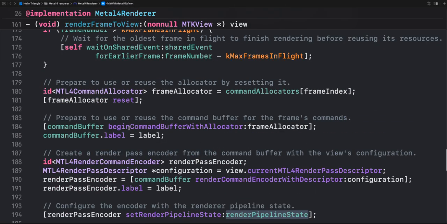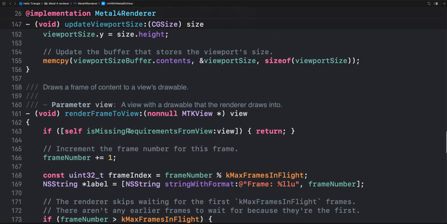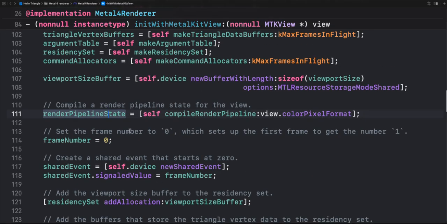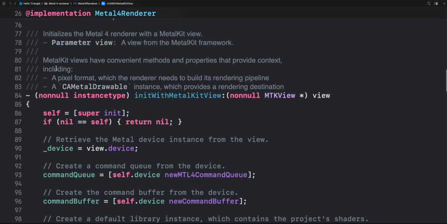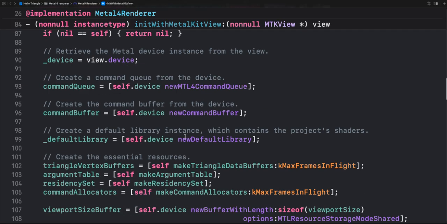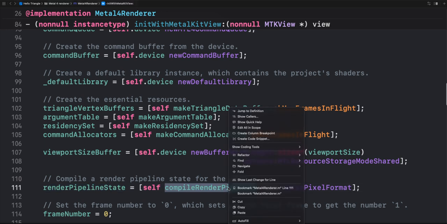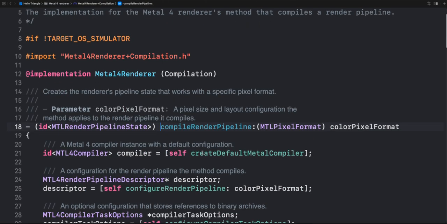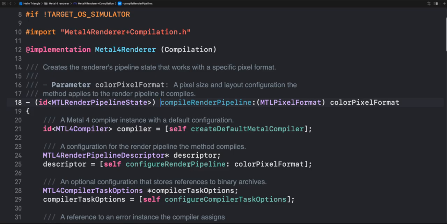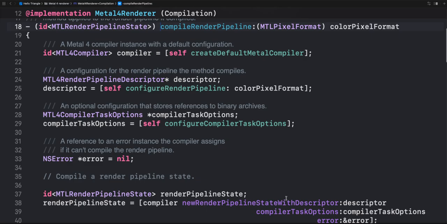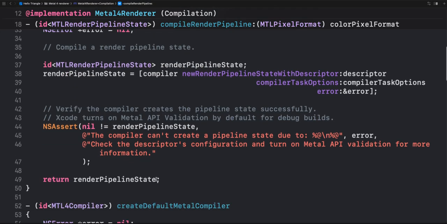We have init with Metal Kit View, compile render pipeline, and then inside the compile render pipeline, we have create default metal compiler, configure render pipeline, compiler task options, which we're not going to get into, and then new render pipeline state with descriptor, which creates our compiled pipeline.